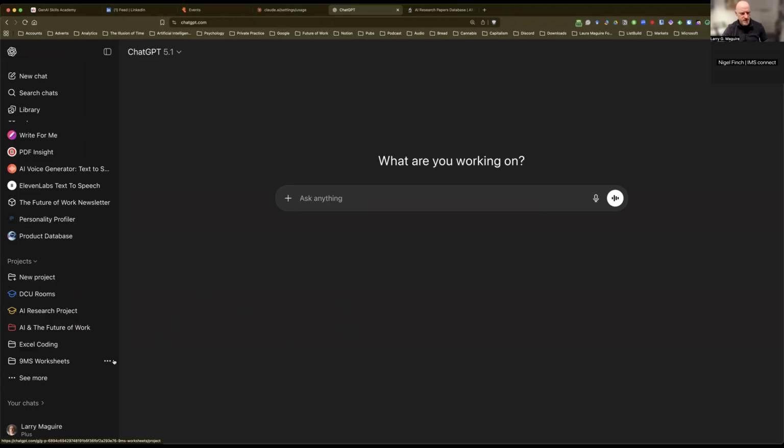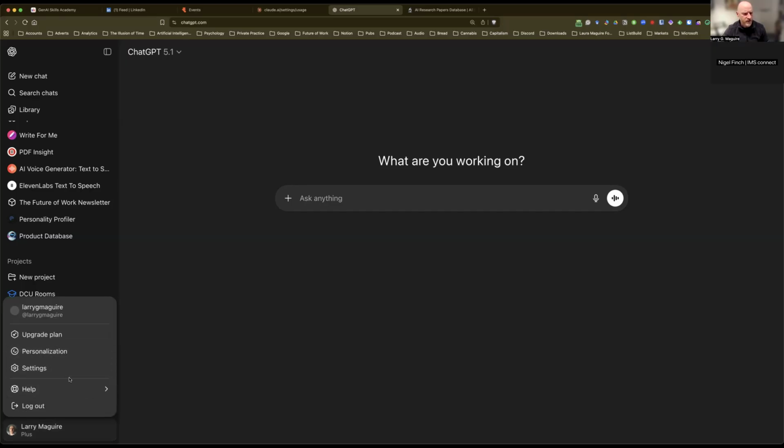So inside ChatGPT, when you sign up for an account, whether it's free or the Plus version, a quick comment on that. If you're on the free version, you're going to run out of road pretty quickly. You could be stopped in the middle of a query and told to come back later on. So you're afforded less compute power than others on paid accounts. Just be aware of that when you're engaging with the AI.